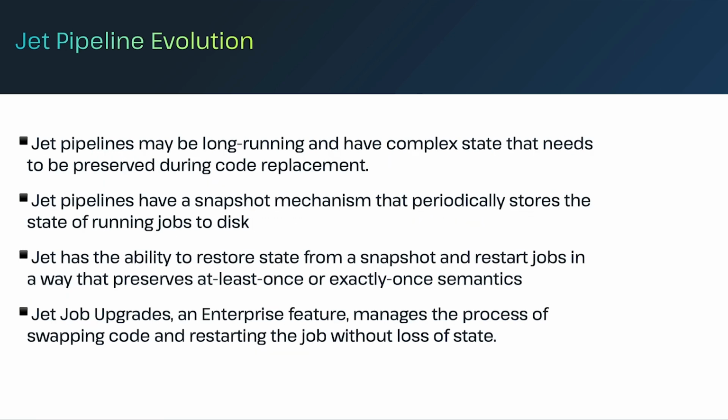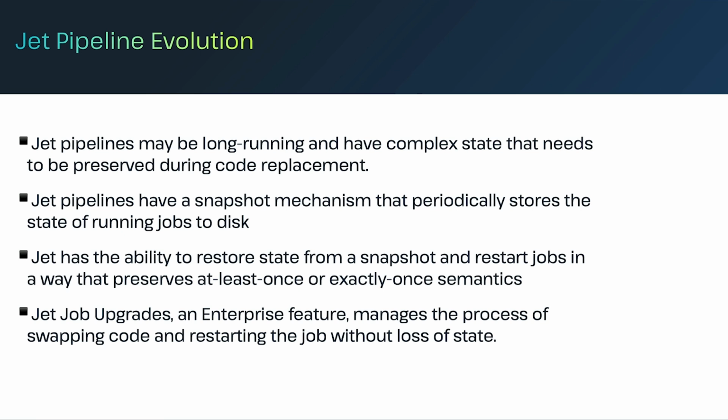Yet another way to deploy code to Hazelcast is by submitting jobs that run Jet pipelines. Now, at first glance, this seems similar to using entry processors or executors, making user code namespaces appear suitable. However, replacing code with user code namespaces results in the loss of any state that is held within that running code.